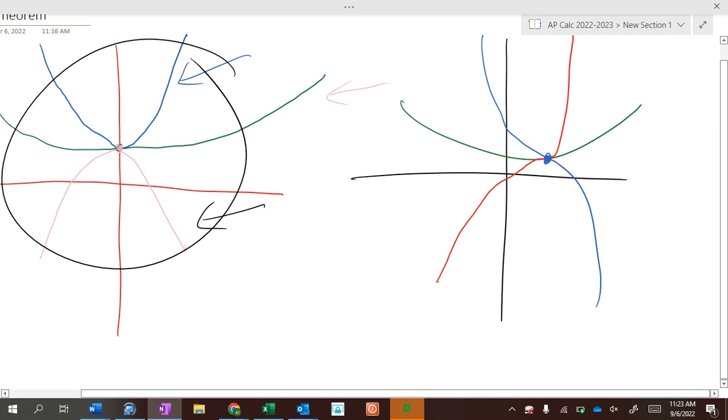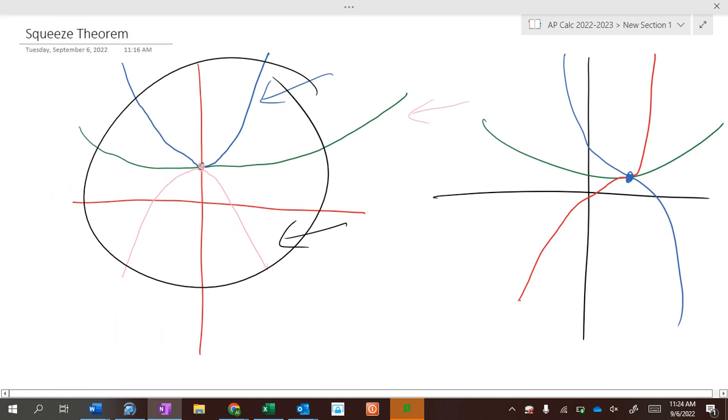It has to squeeze together like a sandwich. And Sal will talk about a sandwich theorem because that's what he calls it, because it is sandwiched in between two functions. So that's the way Sal does it, but officially it's the squeeze theorem, though he thinks it would be better called the sandwich theorem, and I get why he would call it that. But they have to match exactly at a point.